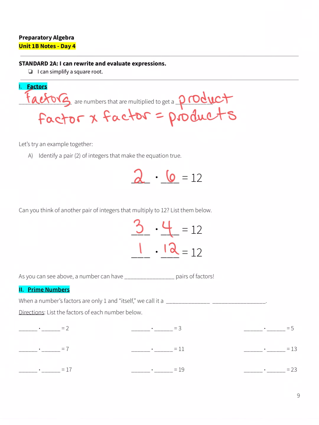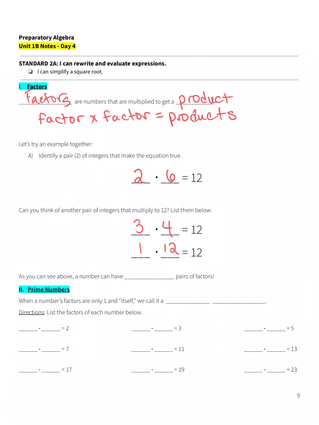Now, today in class, you created factor cheat sheets. That is something that you will use when you are trying to find the factors of numbers. So after you've created this sheet, you really don't need to go back and try to figure out what the factors are. You just need to refer to that factor cheat sheet. So again, factors are two numbers you multiply to make a product. So you can see up here that each number could have multiple pairs of factors. Okay, so you can see right here we got 3 different sets of numbers that you multiply to make 12.